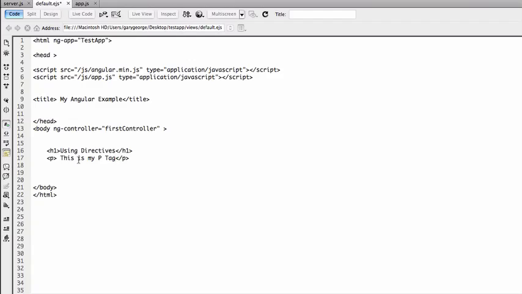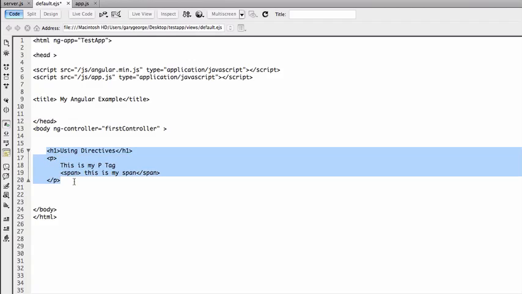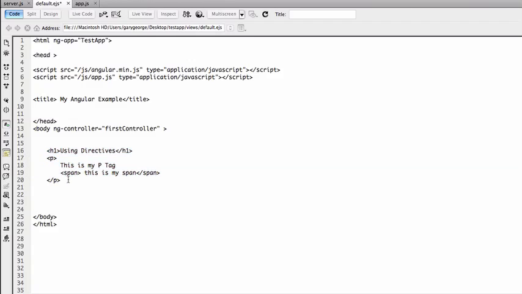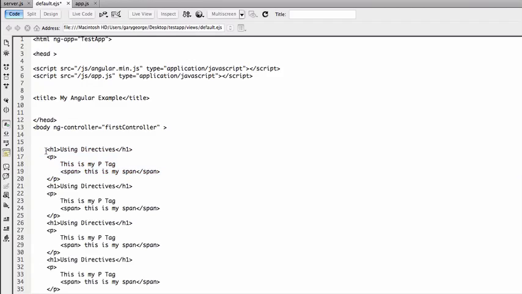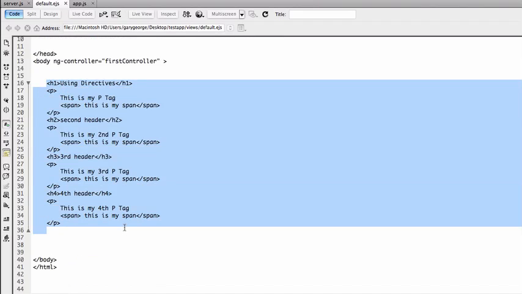And we'll add a span just so we've got a few bits and bobs going on. Right, so you have to use your imagination a little bit. Let's just copy it a few times. There we go, we've got a sufficient amount of content.